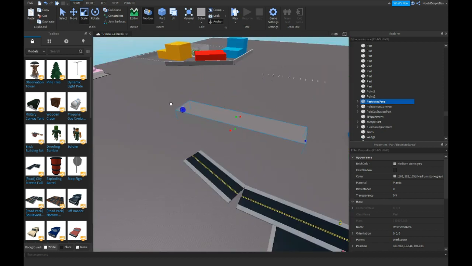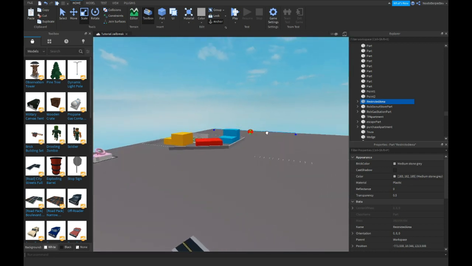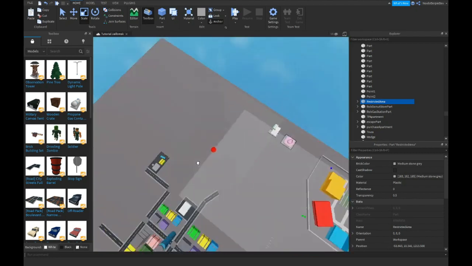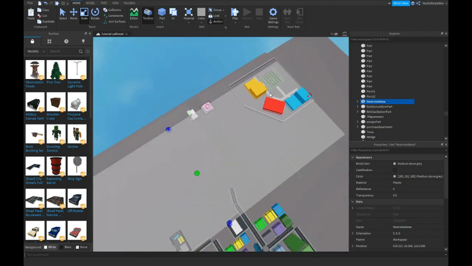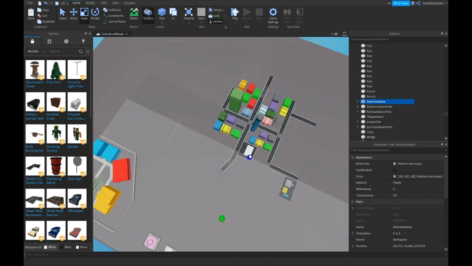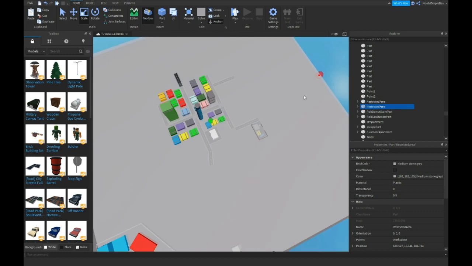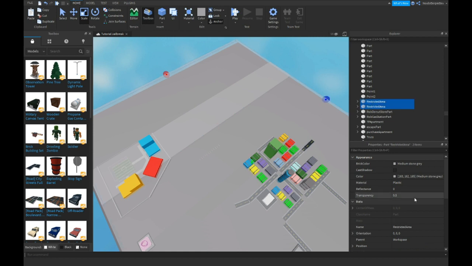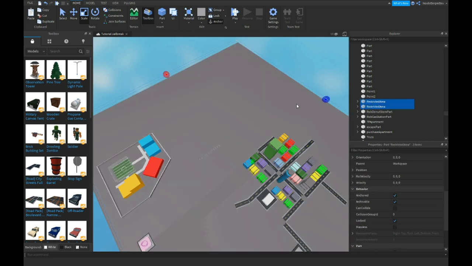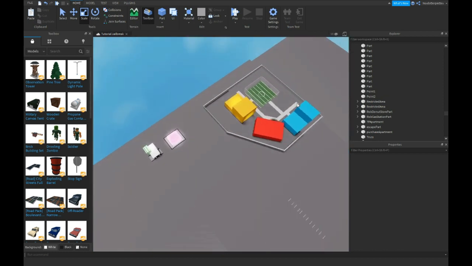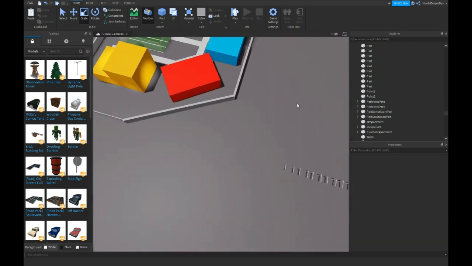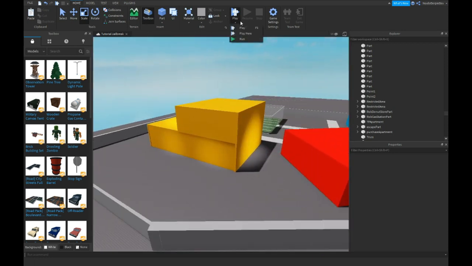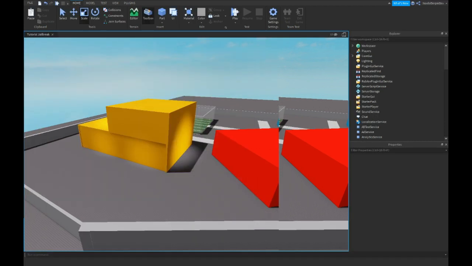Oh. I'm going to make the part as big as the map. I'm actually going to zoom out. Okay, well, as you can see, my part is on its size. So we just got to do like this and then make another part. Like that. And then transparency 1. Can't glide off. And this should be everything already. But I'm going to show you how to modify it, because else it's not gonna work. So let me just test this out in a private game.